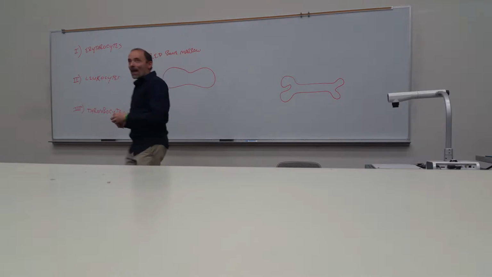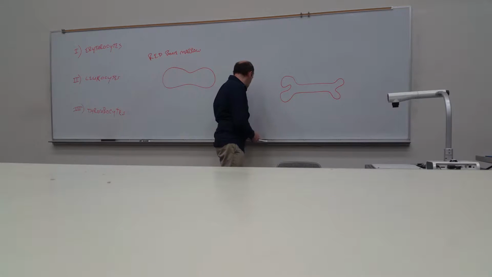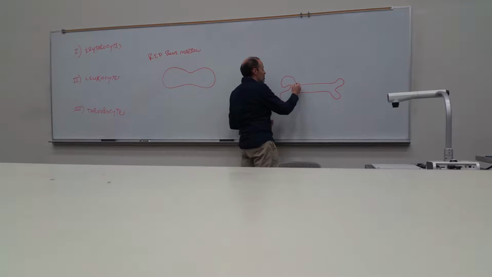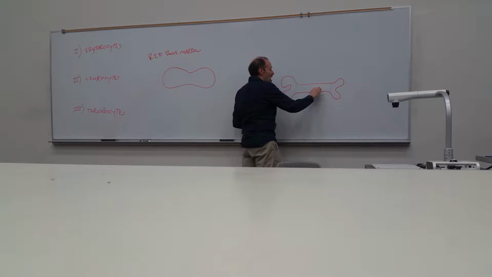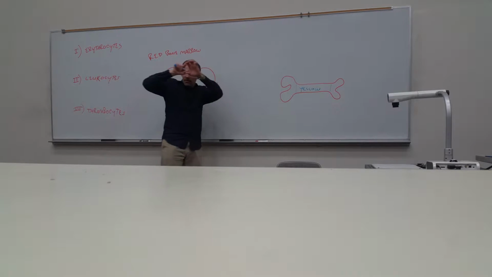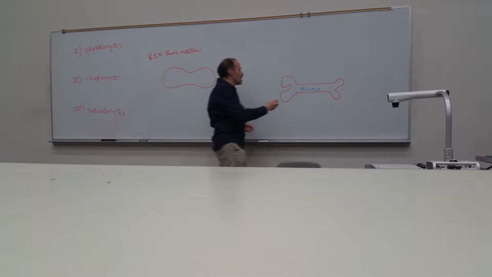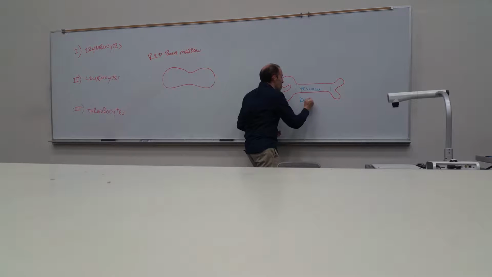If you were to saw that bone in half on a bandsaw like this, you're going to see that there's two distinct regions to it. You're going to notice that there's this big hollow cavity in the center. There's actually yellow marrow in there, yellow bone marrow. And the sort of tubular portion of the bone is called the diaphysis of the bone.